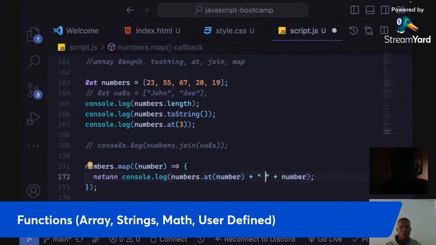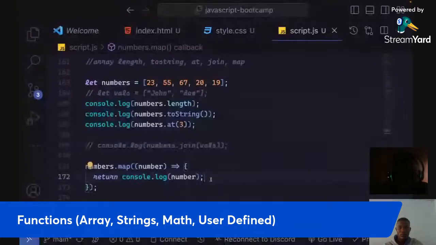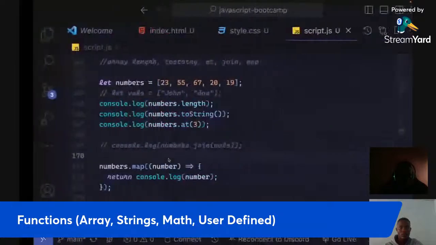Let's see what happens here. Let me say maybe I want to create a list, a list element.